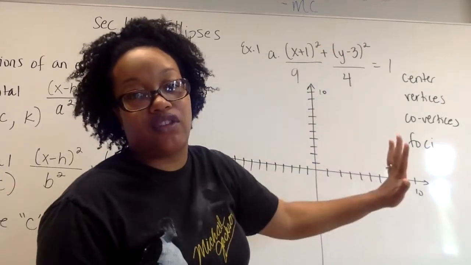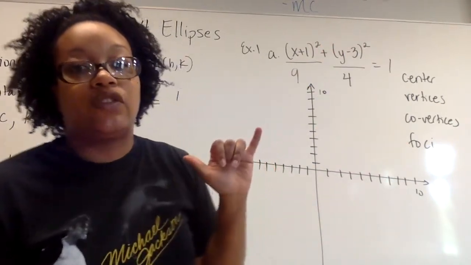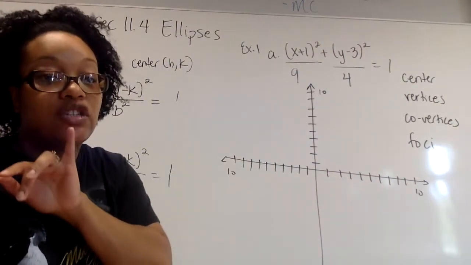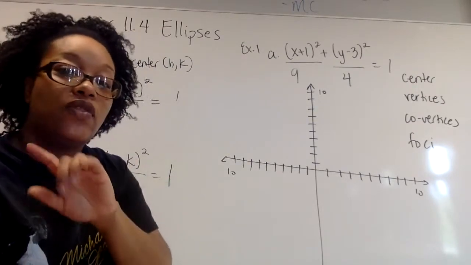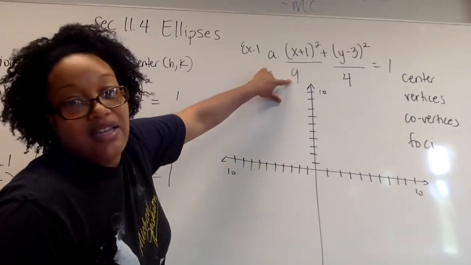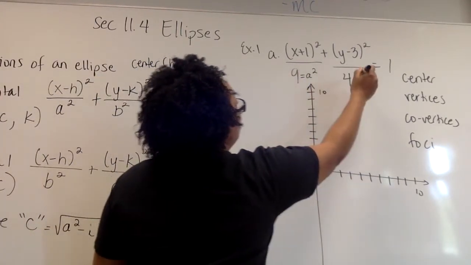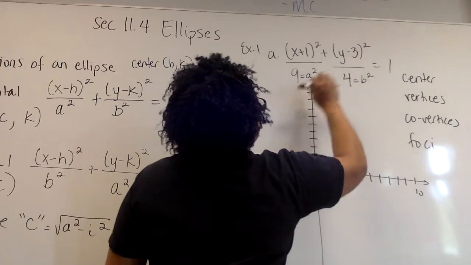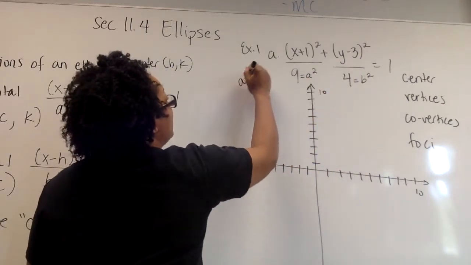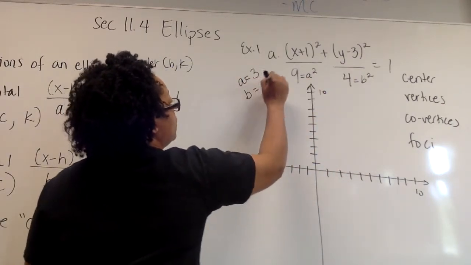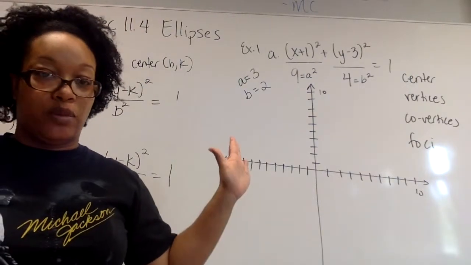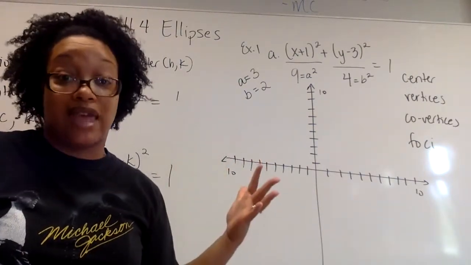Because remember, your quantities here are always going to be X and Y. That's not going to change any. It's the A and B. So the larger number, the larger denominator will be your A. So in this case, if 9 is my larger number, this is my A squared, which means this has to be my big B squared. If 9 is my A squared, A is my 3, B is my 2. You see how fast I got that? Boom. So now I'll be ready to count when it's time to count.